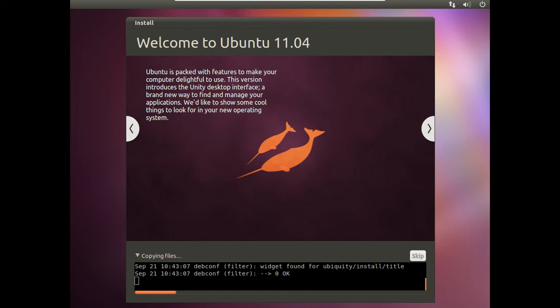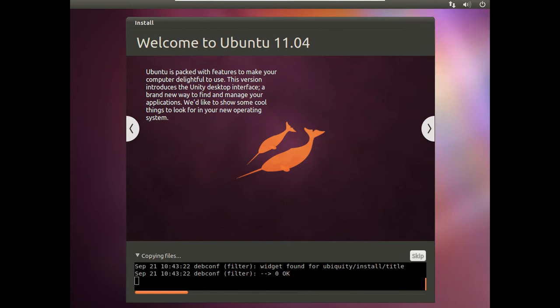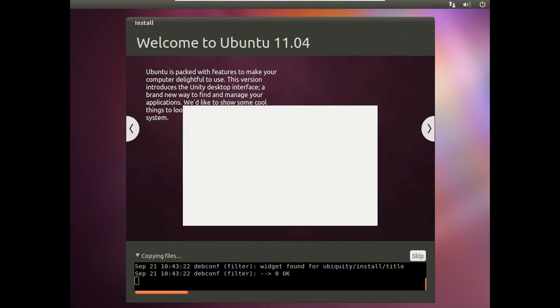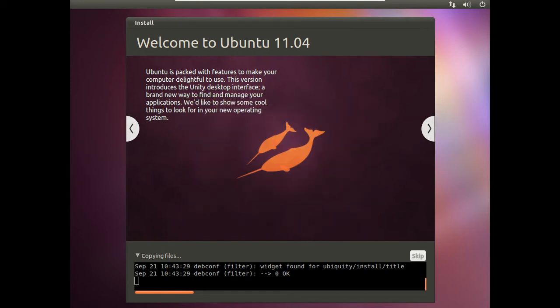Pretty nice looking installation. You see I have wired network. I can configure VPN, edit connections. Let's see here. Wired, and it's pretty self-explanatory.